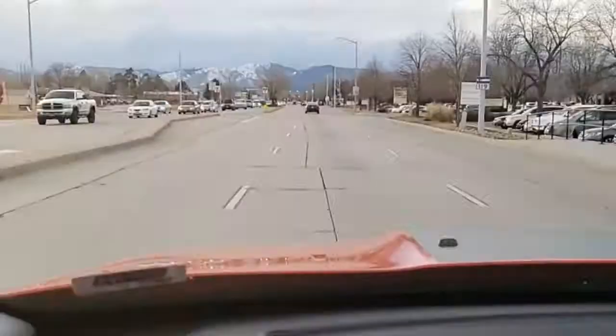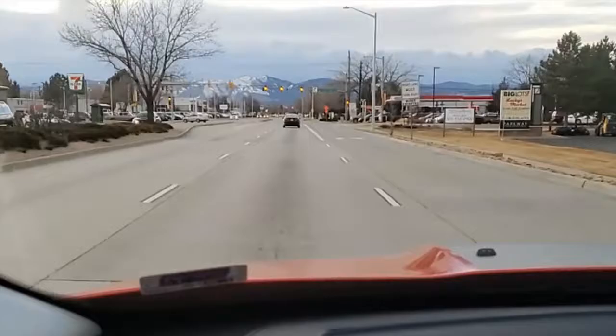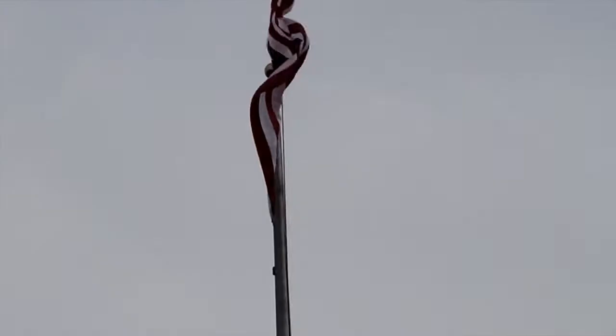I'm on my way to the post office. Yesterday was Martin Luther King Day so the post office was closed. I'm sending out the Harley-Davidson lunch box today and Pass the Pigs — a dice game where you throw pigs around like dice. Here we are at the United States post office, getting ready to send off a package to the east coast. That was easy enough to drop off the package.